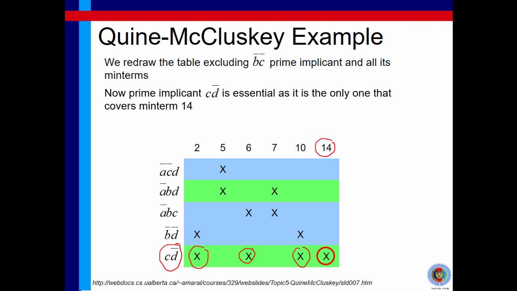We are shrinking this table more and more because we are going to remove this column because we already covered this minterm by taking prime implicant c d bar. This minterm also already covered, this minterm also already covered, and also this one, and definitely we are going to remove this row also.